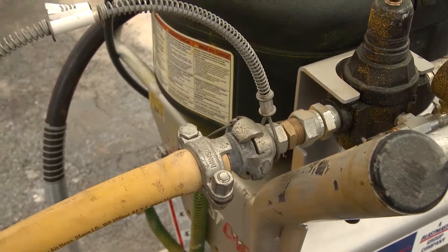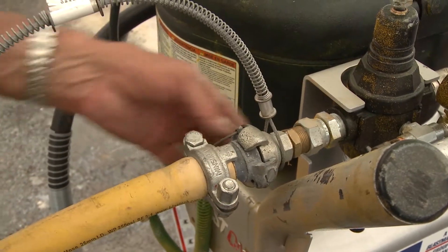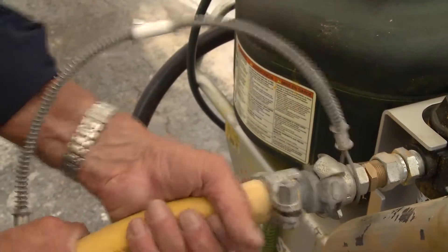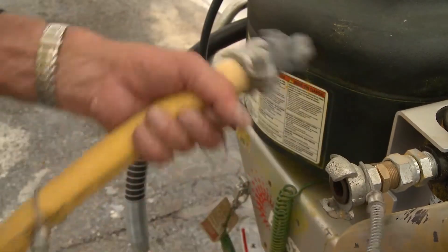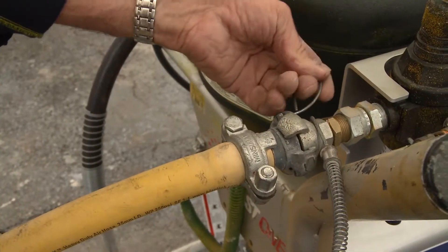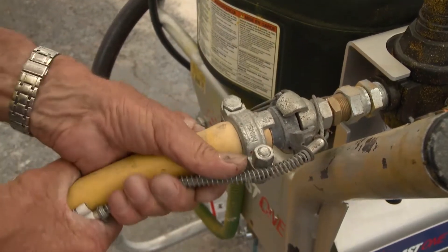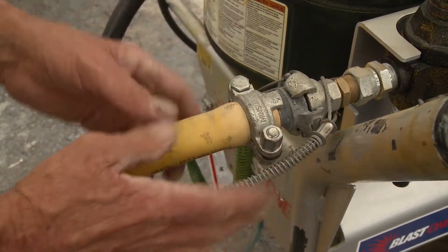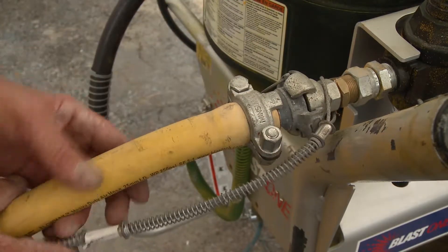The whip check itself — not really happy days — because a whip check needs to be nice and tight. If it was loose like that, if the hose came off, the hose can swing around quite easily with slack in the whip check. It's important that when you utilize a whip check you ensure it is tight, so that if the hose does come undone the whip check is taut and will hold the hose within a reasonable area, prior to anyone getting hurt from it whipping around of its own volition.